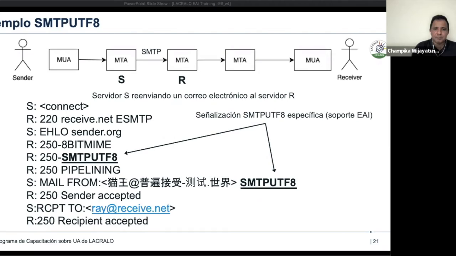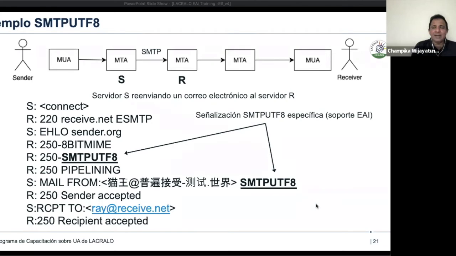And earlier, I also told you that if there are any characters in the body that are not relevant to the EAI context, in EAI we are talking only about the email ID part. So the SMTP UTF-8 flag has to be accepted by the receiver, okay? That's something we have to make sure of, especially from the mail server administrator's point of view. Make sure that your mail server can support SMTP UTF-8, okay?